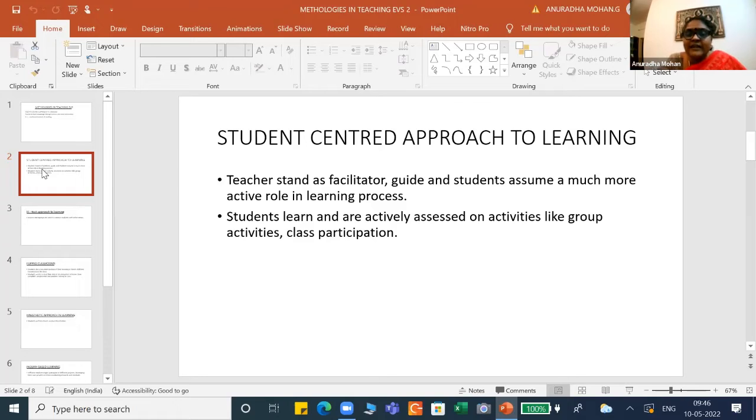So you are actively assessing the children, and you can go around and keep asking them questions. What are you doing? Why aren't you doing this? Why are you doing this? You are just acting as a guide. When it is a student-centered approach, you will see many things from the student's point of view. You'll be surprised that the children give a lot of ideas which you sometimes will not have coming into your brain. So this is student-centered. This can be done in the class.